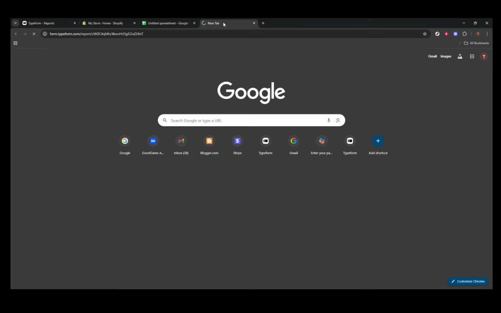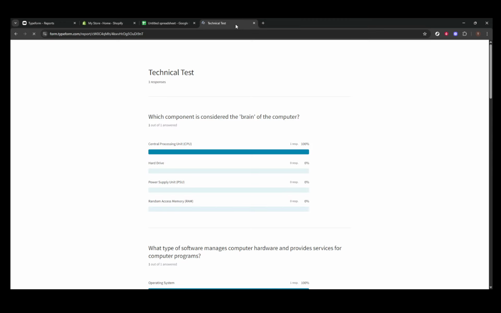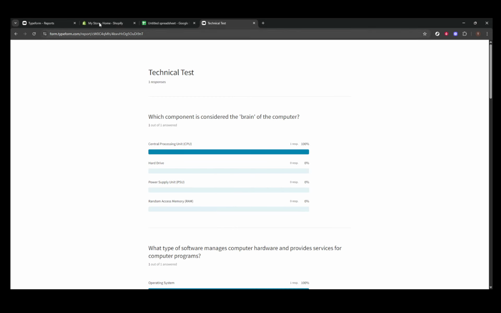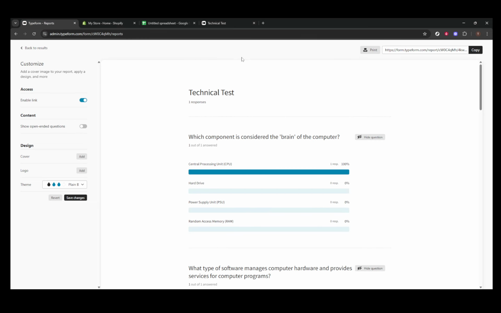And here's an extra tip. If your Typeform account uses a custom domain, the report link will reflect that domain, which can add a nice personal touch or branding element to your shared content. Making sure your results are perfectly packaged and ready for your audience can help communicate your findings impressively and efficiently.